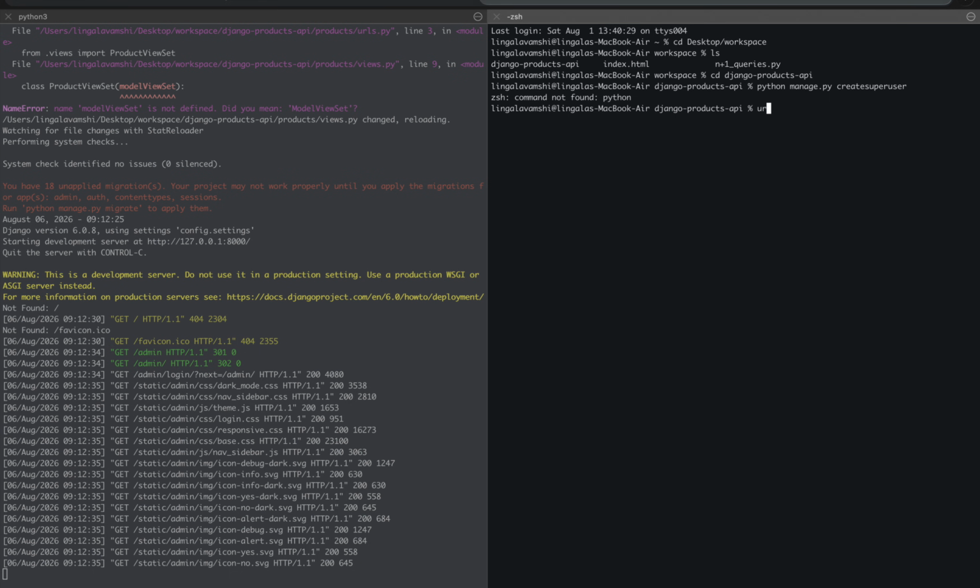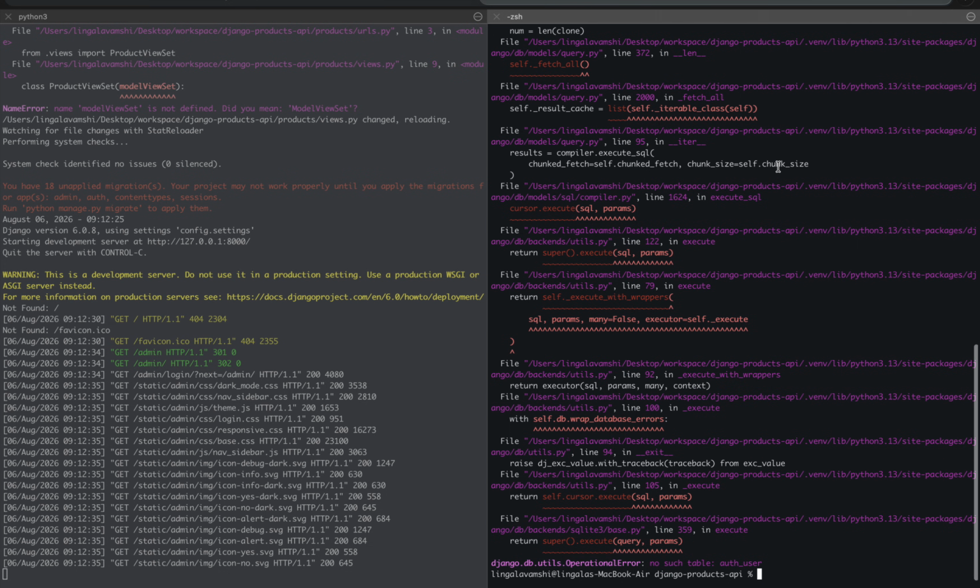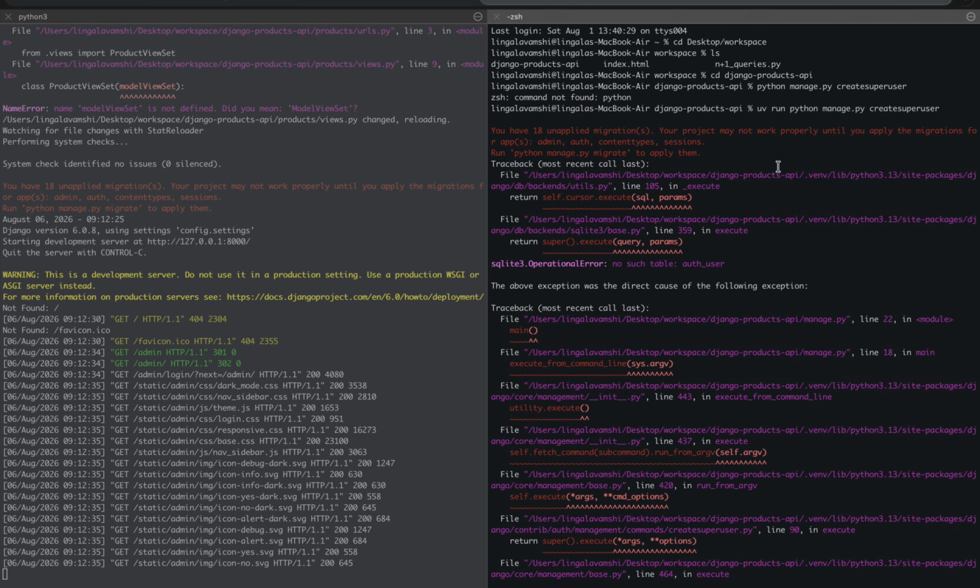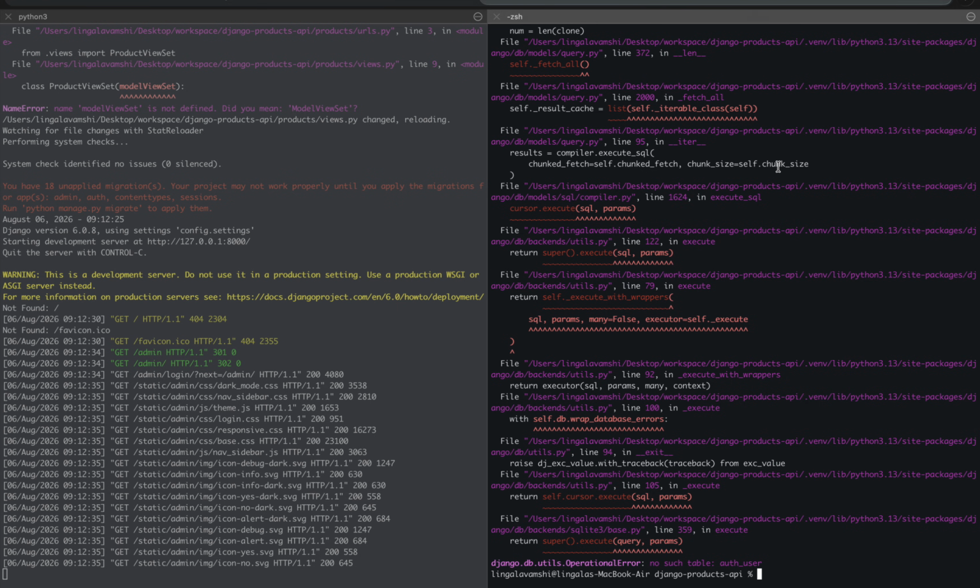So as we are using uv, we have to do something like this, I think. python manage.py createsuperuser. There's something wrong again. Okay, we really have to run this with uv.